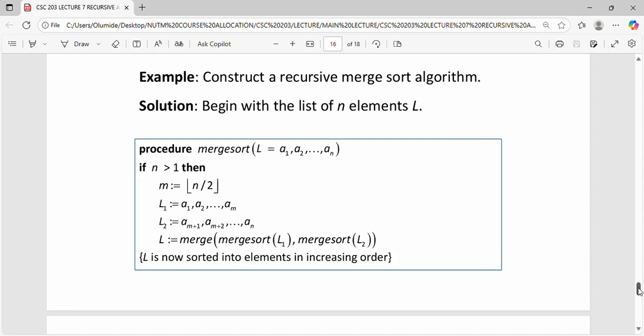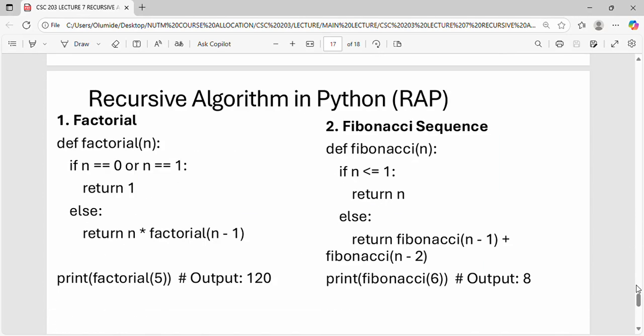Okay, talking about the recursive approach, you add 1 to the previous one to give you the current. So now let's say merge sort L1, comma merge sort L2. That is talking about the merging. So this function will actually merge them and put them in order if we follow this algorithm.